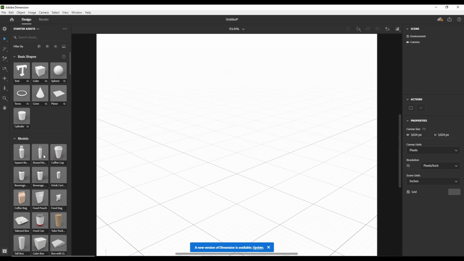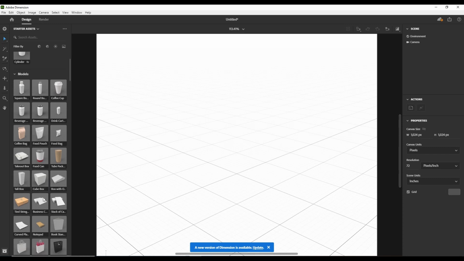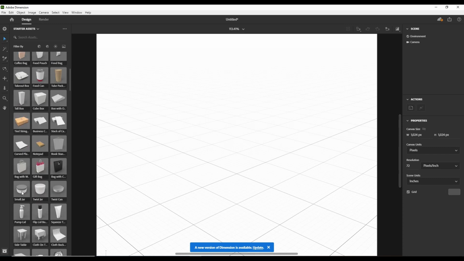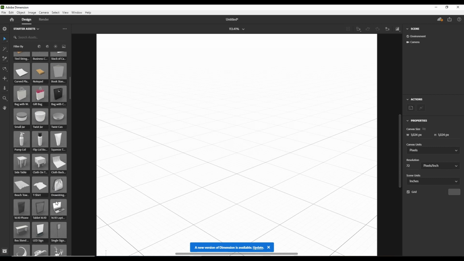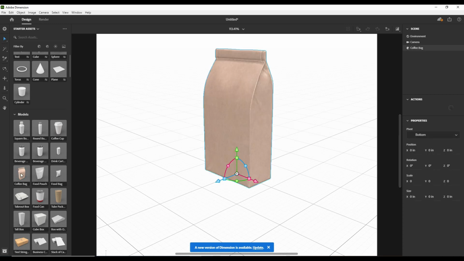Now as you can see, there are many inbuilt objects given here: pouch, bag, cups, packets, whatever. Suppose let's do a coffee bag. Let us see a pouch. Yes, there you can see a pouch.